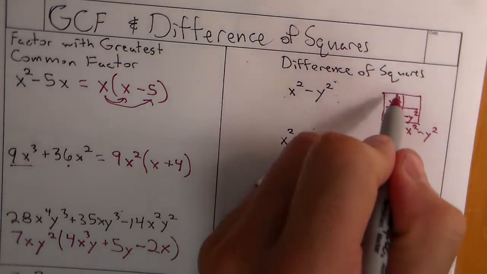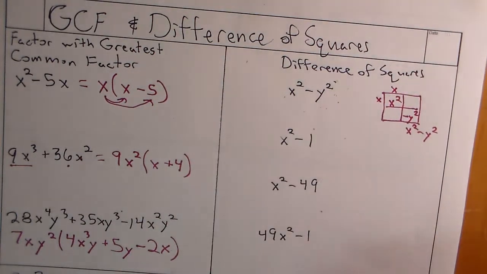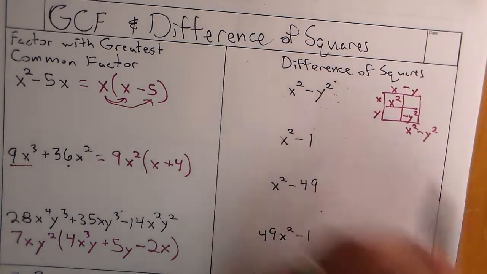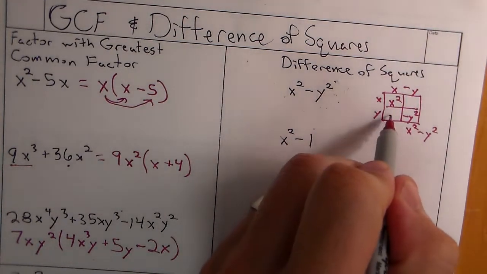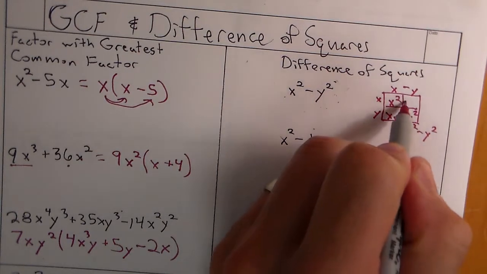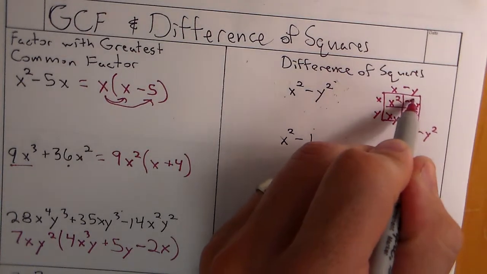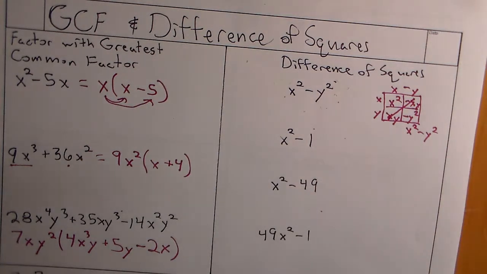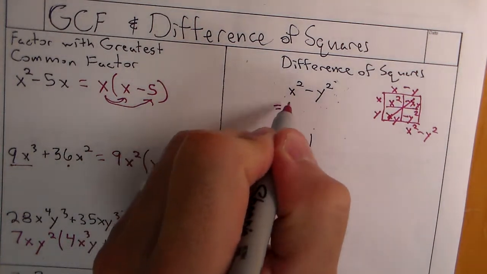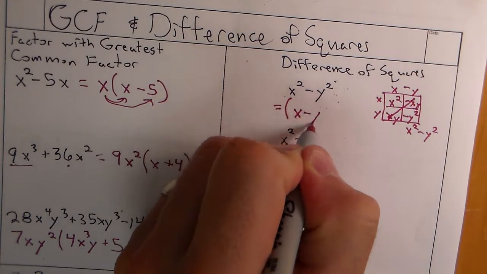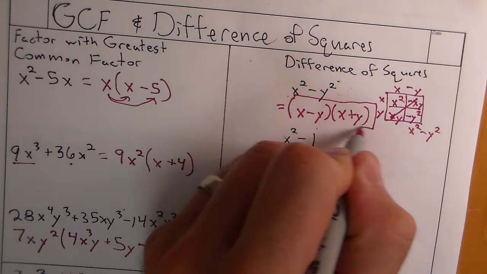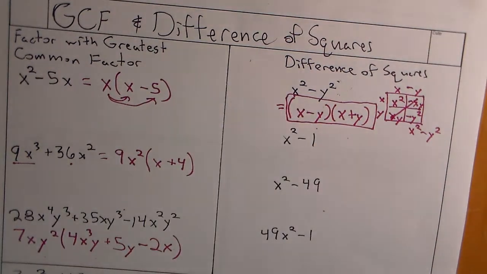So if I had x squared here, I would have an x and an x. And negative y squared, I'd probably have a negative y and a y. In doing that, this box would be xy. This one would be negative xy, which actually makes it 0, and we got that result. So kind of like working a puzzle and undoing it, I found that my factors are x minus y and x plus y, which are the factors for the difference of squares.